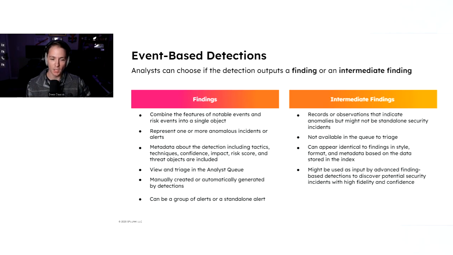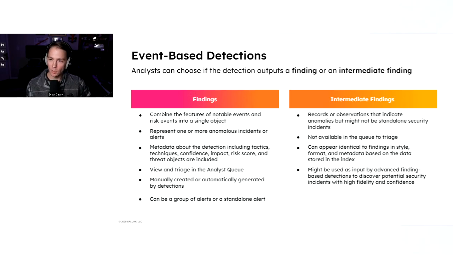And these are all either manually created. Sometimes, hey, I'm a SOC analyst, part of my job in a past life, I'd take a phone call, I'd take an email: hey, I think there's something suspicious going on. And so I would go into Enterprise Security and create a manually created finding. And findings can also represent a group of alerts or just a standalone alert. And it'll make a little bit more sense visually here in a second.